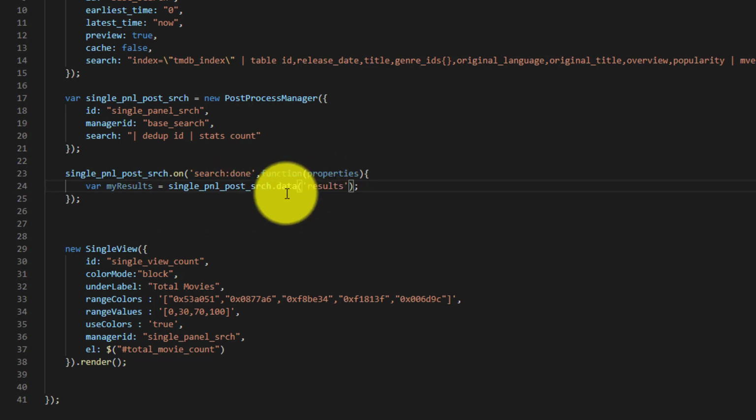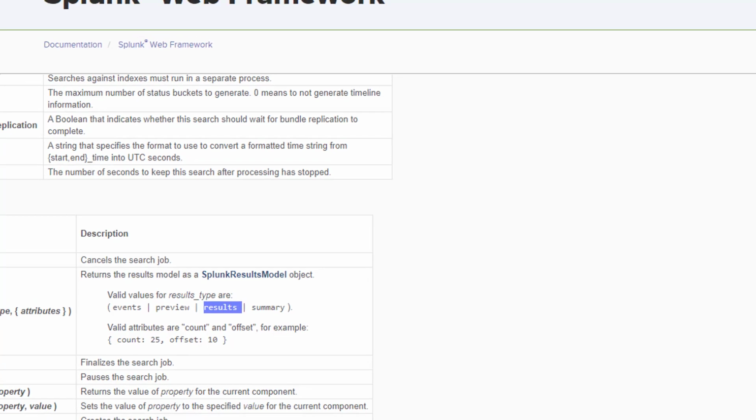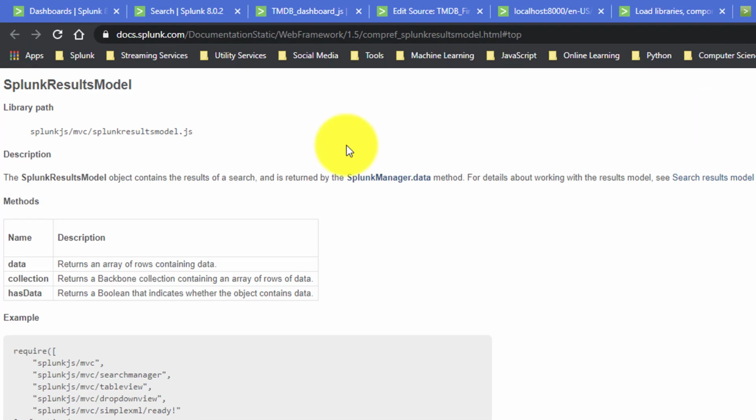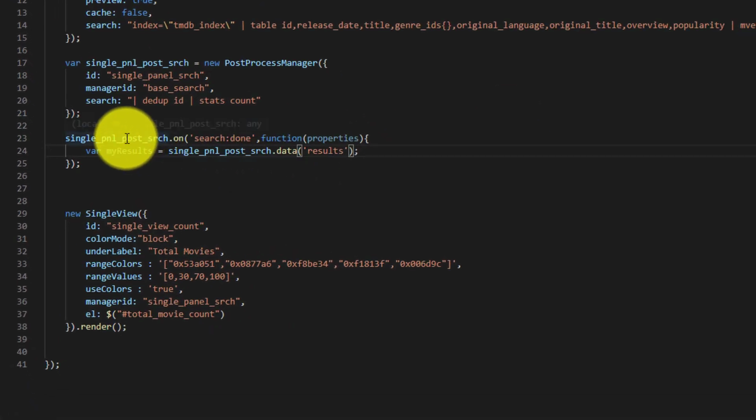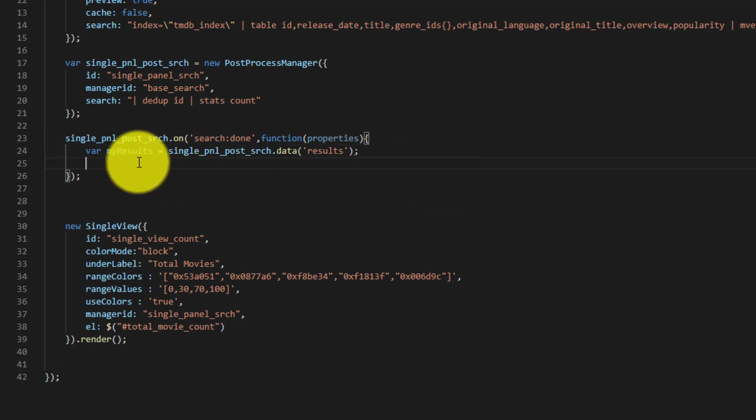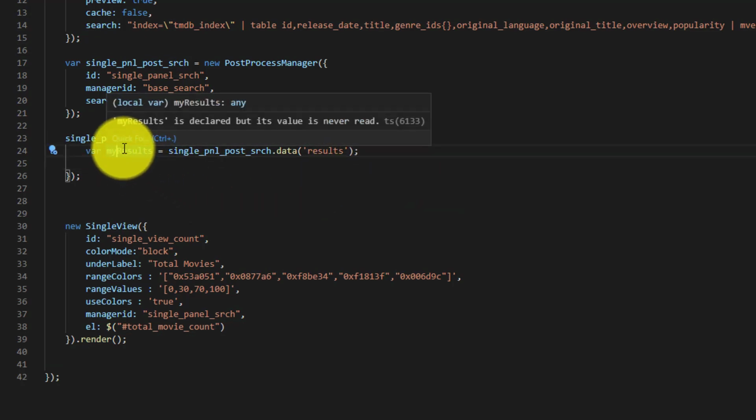So we got the Splunk result model object, and using this particular object we can access the results over here. Let me go back. So what we are essentially doing is, when the search is getting finished, we are trying to access the result over here.